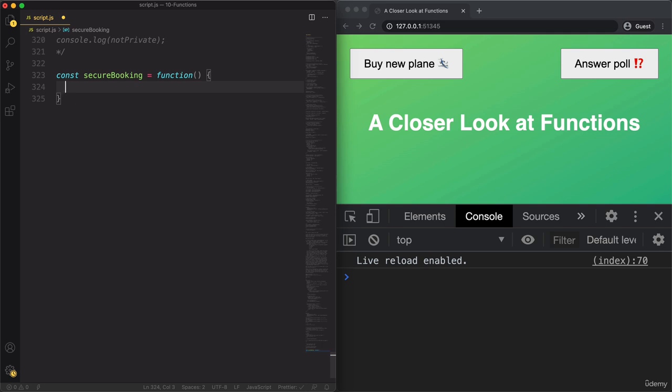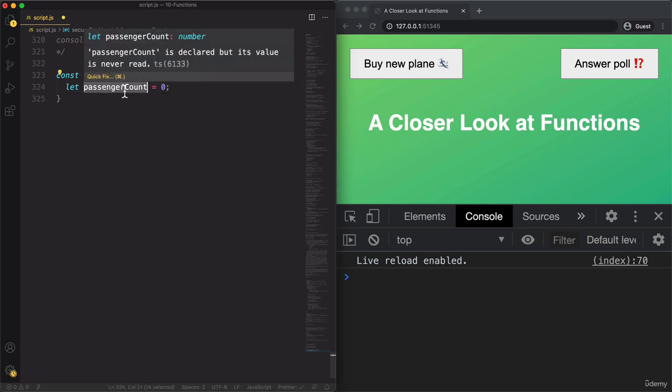So anyway, let's now continue writing this example. And I'm calling this one passenger count. And it will start at 0, but we will be able to manipulate it. And I'm calling this function here secure booking because this passenger count variable cannot be manipulated and accessed from the outside.